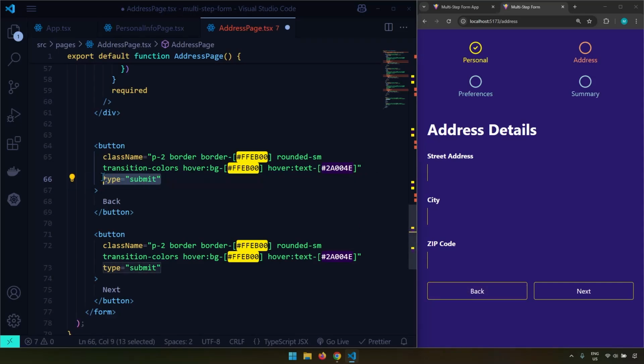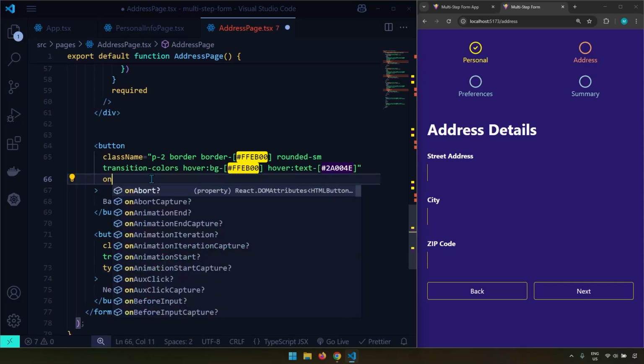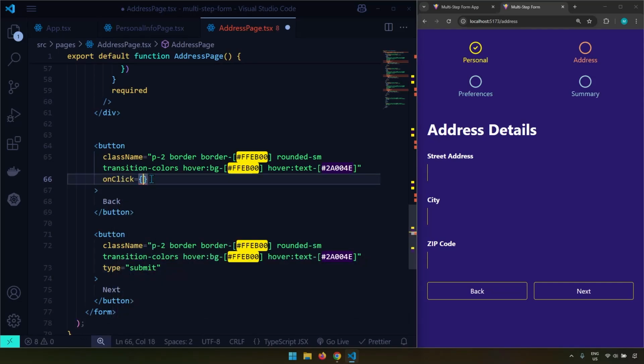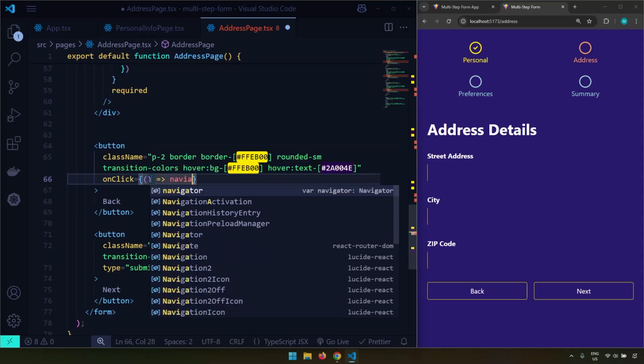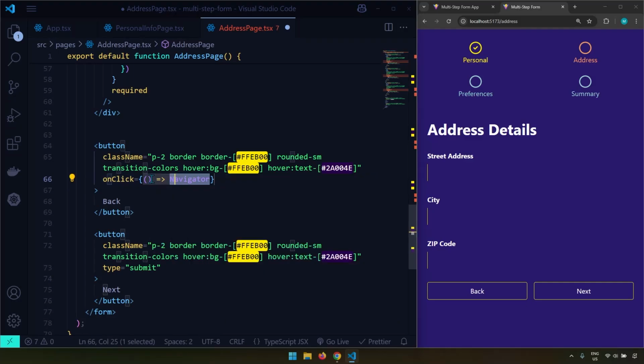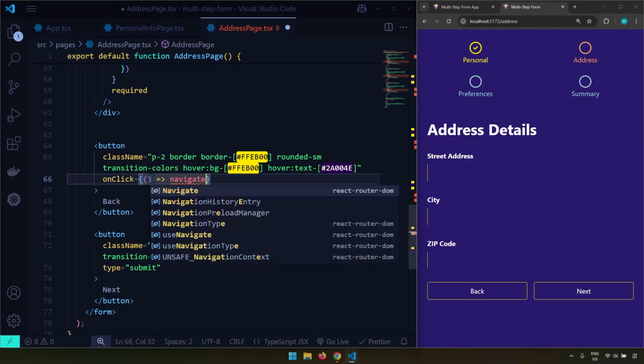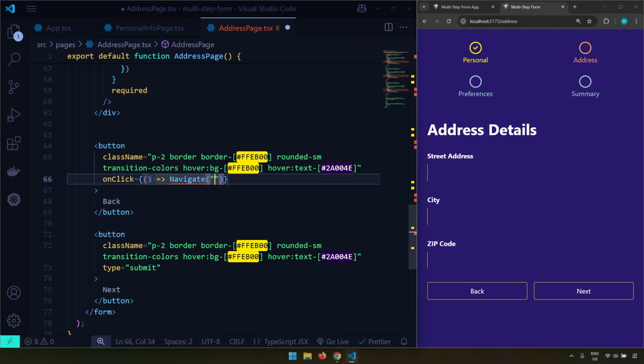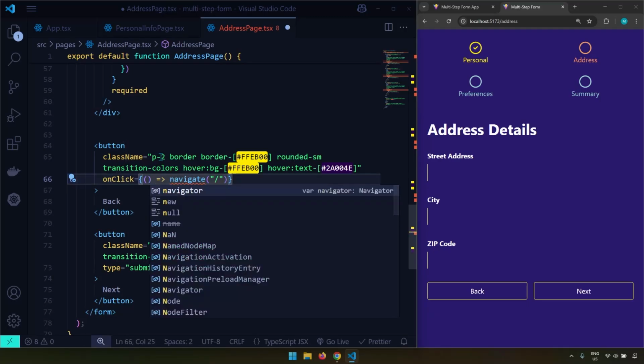So instead of type submit, we're going to say on click. Now, if you want to capture clicking, that's on click. And once the click happens, we're going to call our navigate function, which we are yet to create. And where do we want to navigate? We want to navigate to the home page.